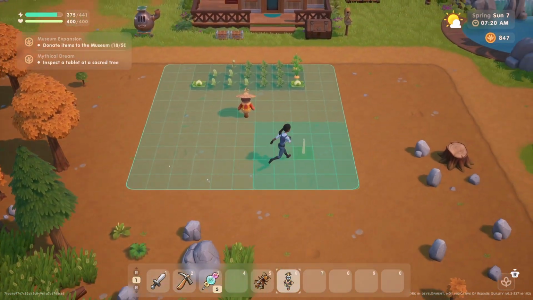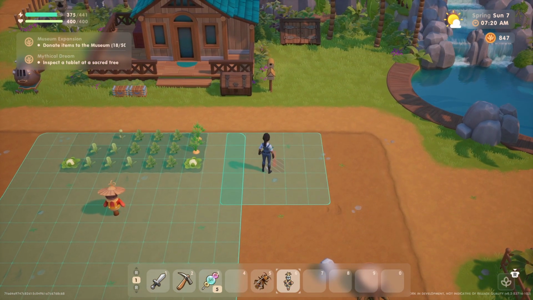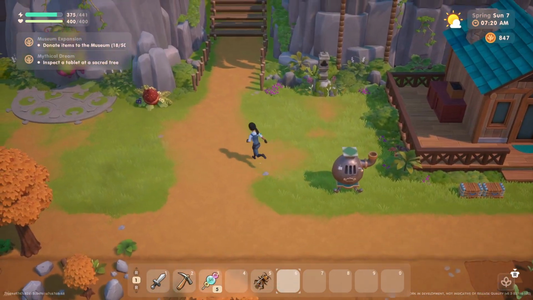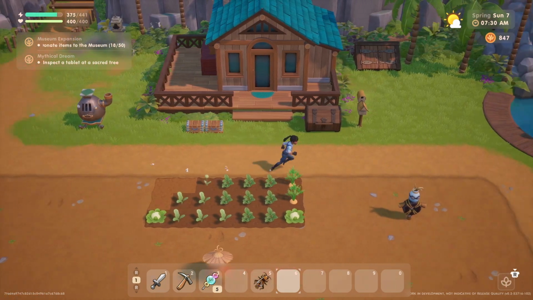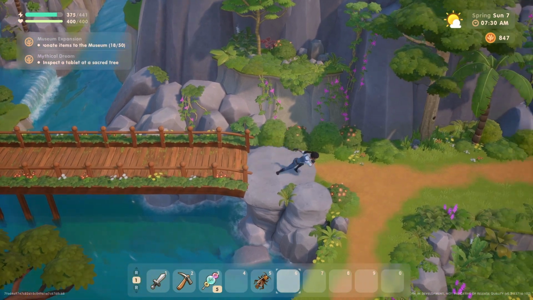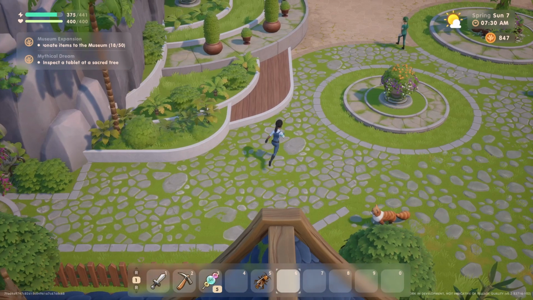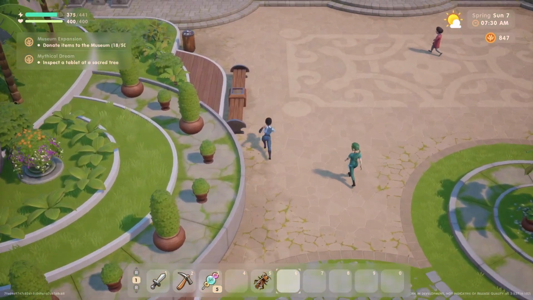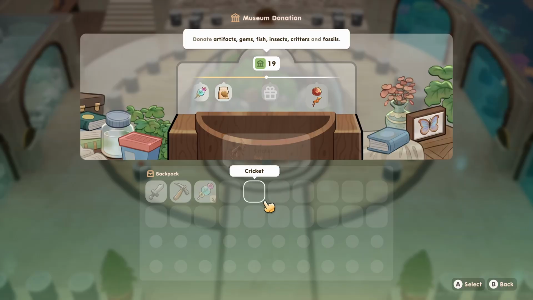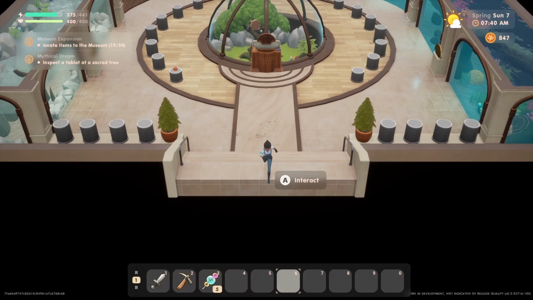We'll put this guy over here. And so he's not taking up space in my pocket or my chest. Okay, since the museum is open, I'm gonna run over here. And we'll just go ahead and donate this so it is done. There you go, little cricket. I think one more we'll get our next little prize.